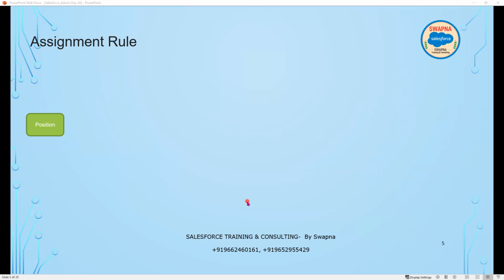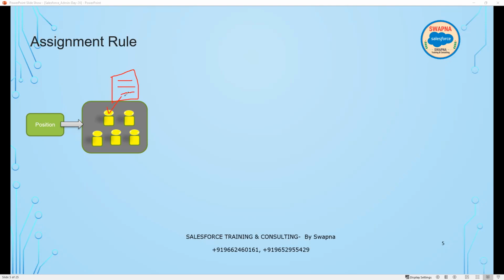So now for this position, a few developers have applied. Whenever they apply, what will happen? They will open this position. This person will go through Naukri and see that this position is available. They will open it in Naukri and fill up the information: first name, last name, upload the resume, phone number, and then click on submit.